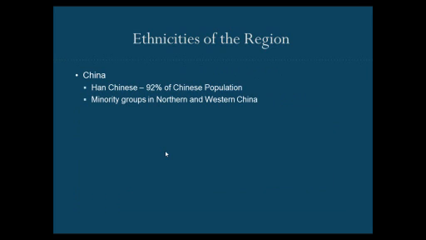So in general, there are a couple of different ethnic groups within China and within all of East Asia. In China, there are the Han Chinese, who are the descendants of what we call one of the main dynasties in China, the Han Dynasty, and they were the controlling group within the country. Now they have less control, but they are still the vast majority of the population within the country.